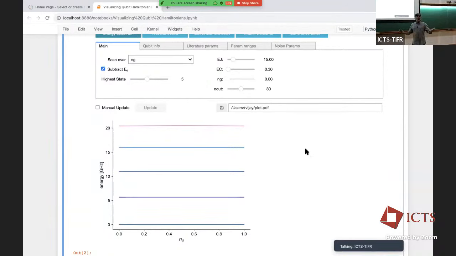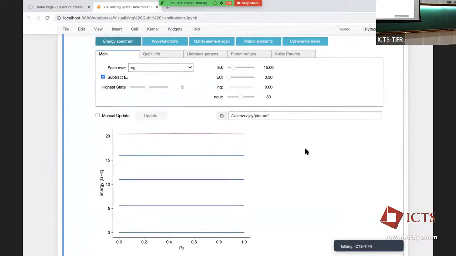So you just don't put a DC voltage anymore. You don't care where this axis is, because you're no longer sensitive. Of course, there is a small effect remaining, but it turns out that it's exponentially suppressed. And the price you pay is that now this looks like a harmonic ladder. You have some nonlinearity, so you compromise anharmonicity, but for an exponential reduction in sensitivity to charge. Okay. So I recommend playing around with this.